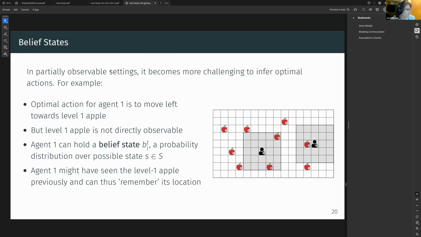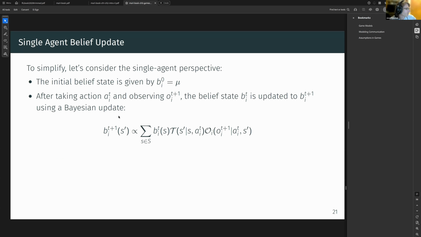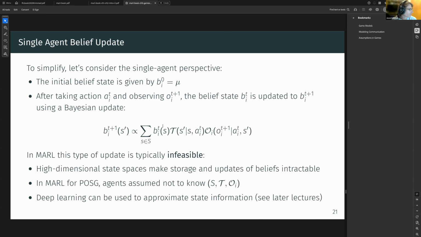Now there is this discussion in the book about belief states, where when we have observations, the agent can try to construct what it thinks the full environment state is based on the action history of the other agents. It can use Bayesian inference. It becomes really intractable. There's just a brief note here in the book, but they basically say that for complex problems, this becomes a really intractable problem and it's not really dwelled on anymore.